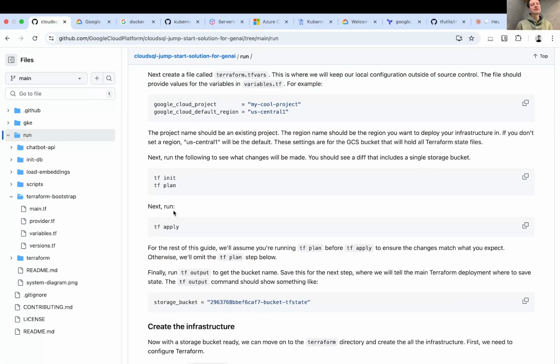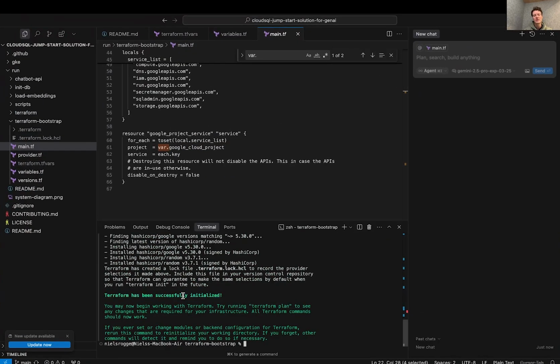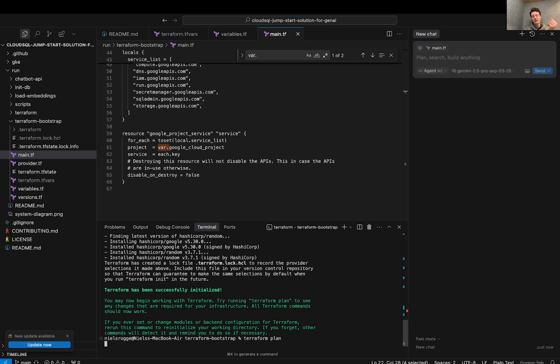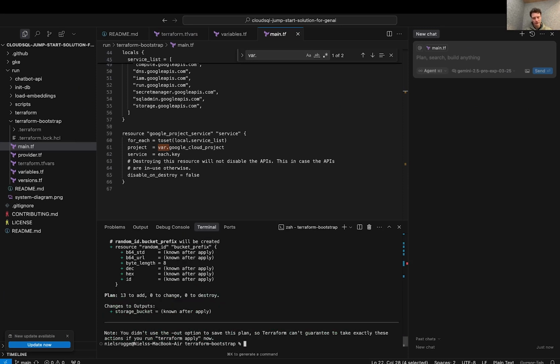So Terraform has this distinction between planning something and then applying something. Because just creating resources on a cloud project can destroy a lot of things for you. Of course, you don't want to break your existing projects. You don't want to remove or destroy resources or create new ones without intention. So this is why you can always run Terraform plan first to see what Terraform is going to plan to create for you. And then you can run Terraform apply to actually apply those changes.